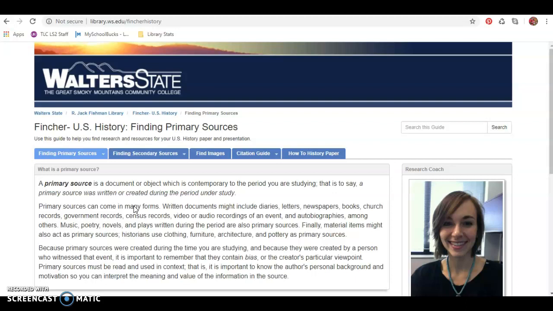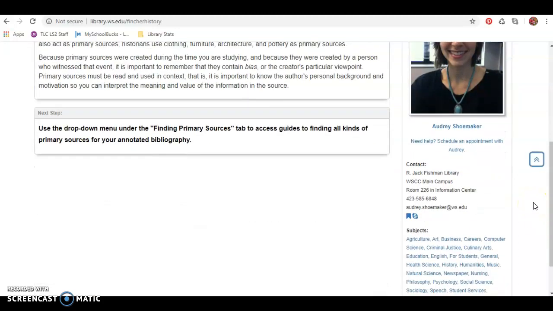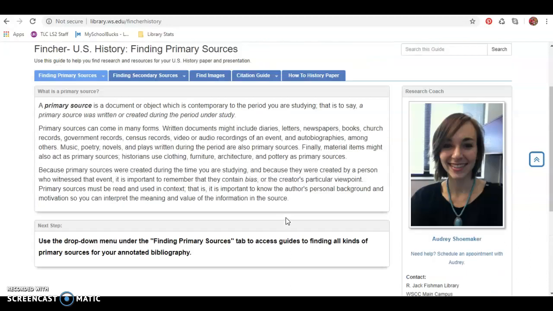And what we're going to do is just walk through how to access the databases to do your research. So follow along with me as I do this, and just be aware that you can contact me through either my email, which is over here on this page. I'll show you how to get here in a minute, right here. Or I am also in your eLearn class list, so you can send me a message through eLearn as well, and I'll respond as quickly as possible and get you going on the right track.